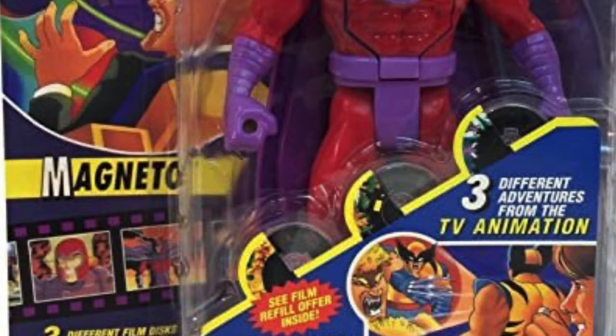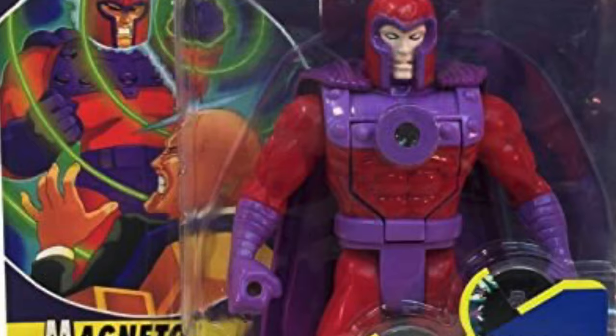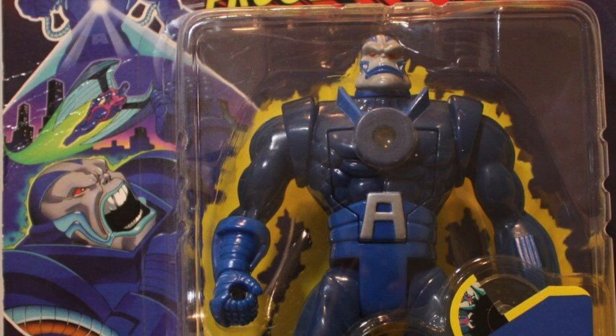What's up all you Marvel Comics dudes and dads, Toy Shiz here and I'm back again to give you guys another retro shiz look back at the past. Today we are heading way back to around 1994 to check out the Toy Biz projectors. They had Spider-Man, Iron Man, X-Men, and all were very unique.